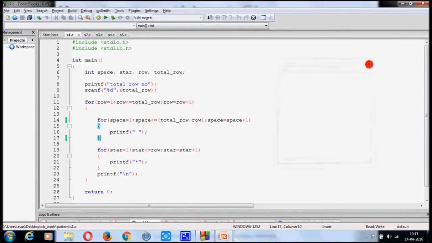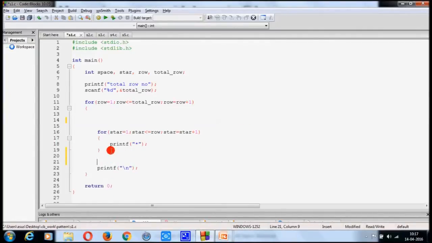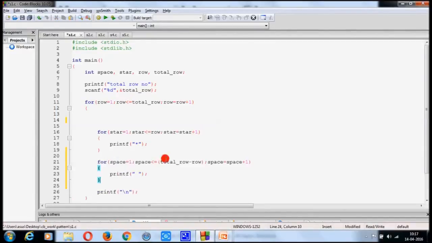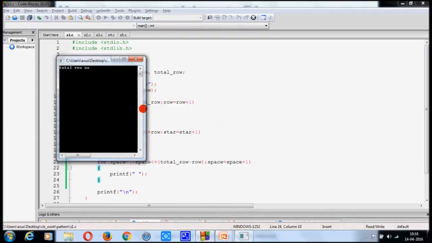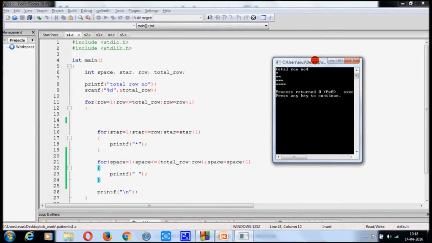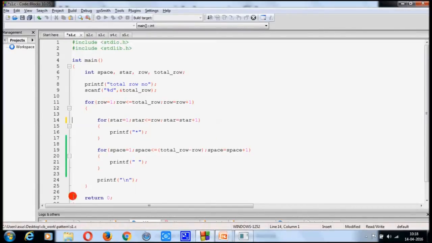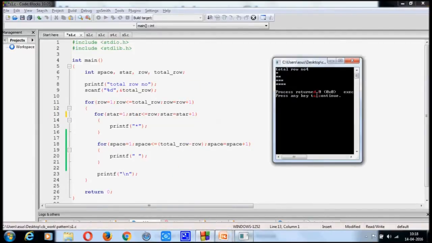Now check another thing here: I cut it from here and put this after this section. What will happen? Check that the space is working but no effect is present here. You will not notice any change here because the right hand side space is actually taken care of by the system. This is the whole program and this is the output.